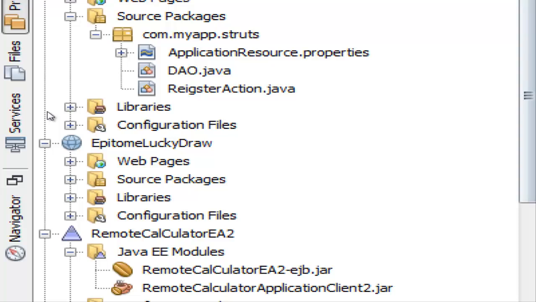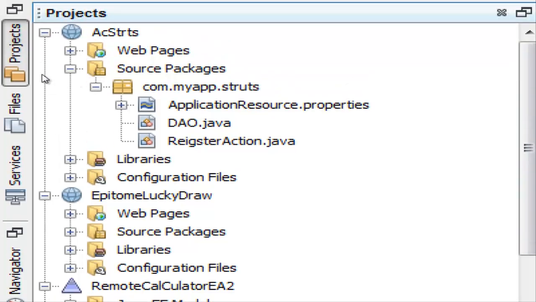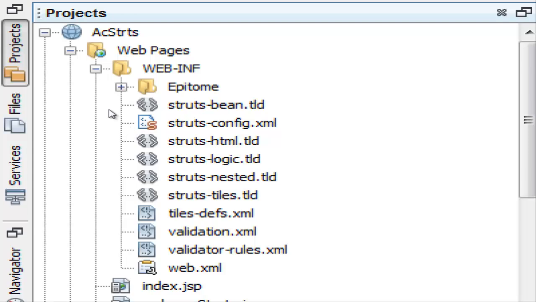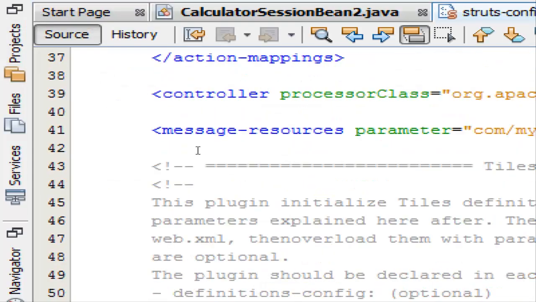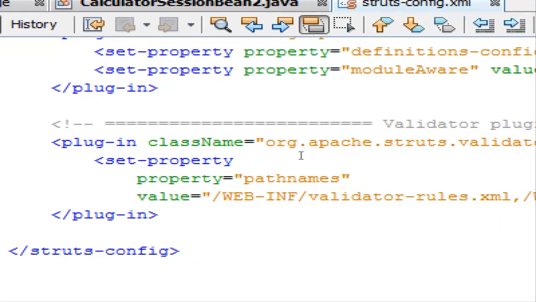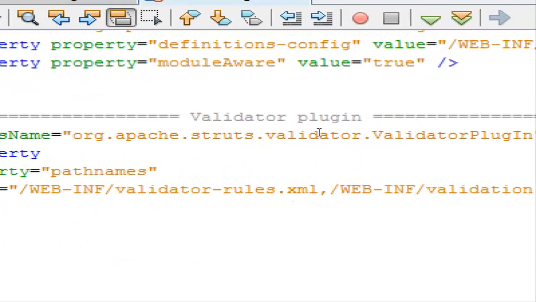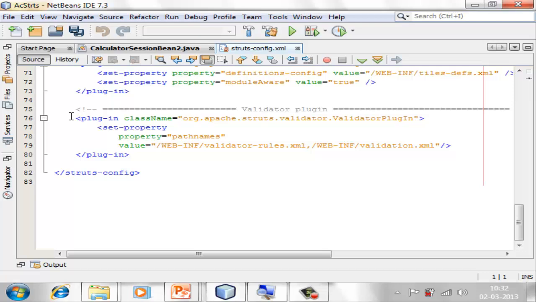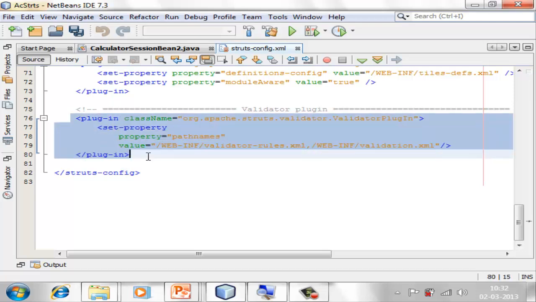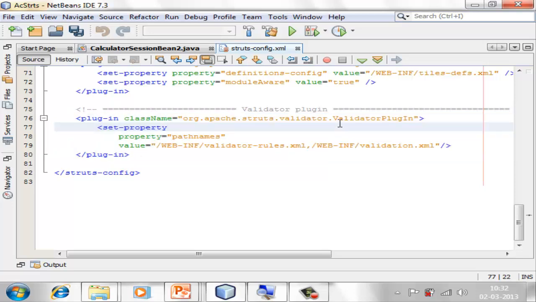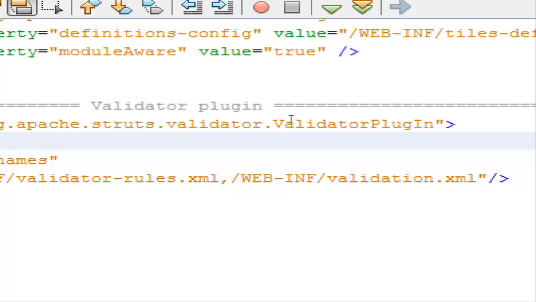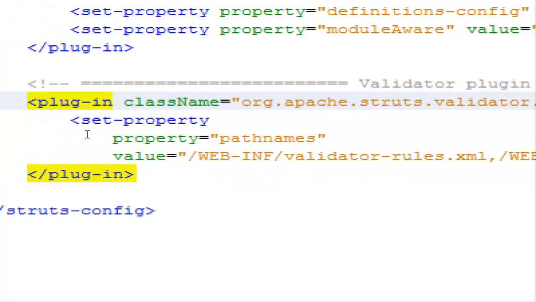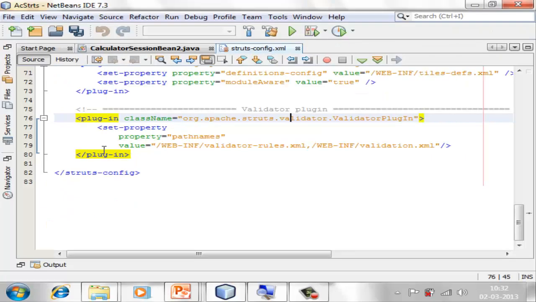And the place where you are going to use the plugin is, let's say this is my Struts application. You go to struts-config. The last part here is already done for you, and you will notice there is a plugin that says this plugin has to be there. NetBeans will do it automatically for you. You don't have to write this statement. Otherwise, you are supposed to write it if you don't have NetBeans. That is the validator plugin. You have to include this in your struts config. Then only will the plugin be recognized.